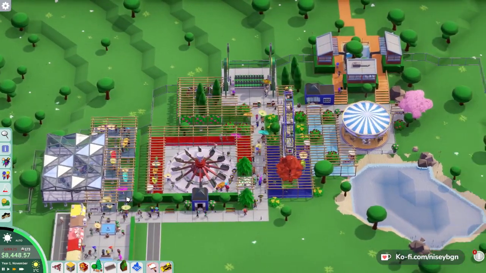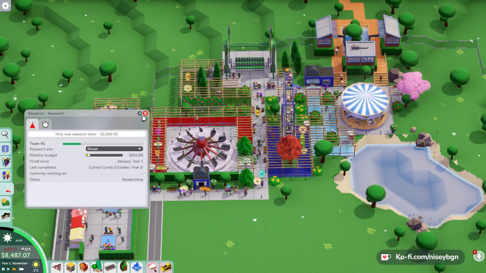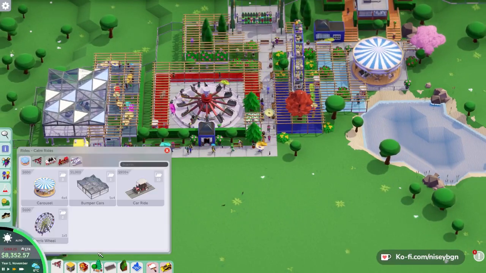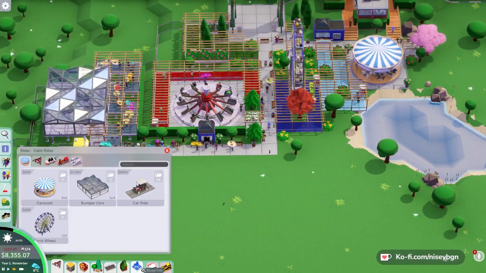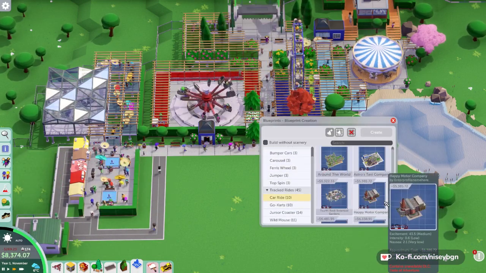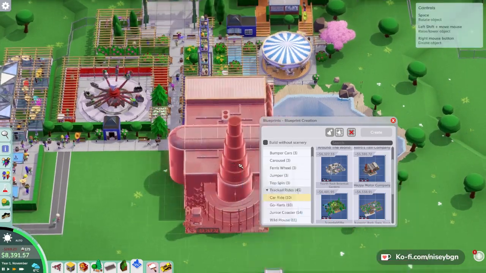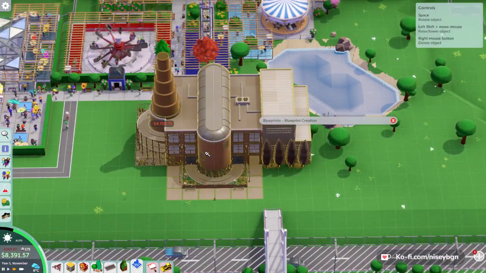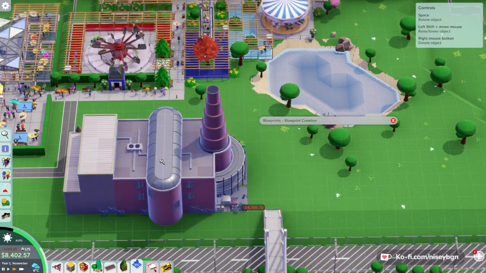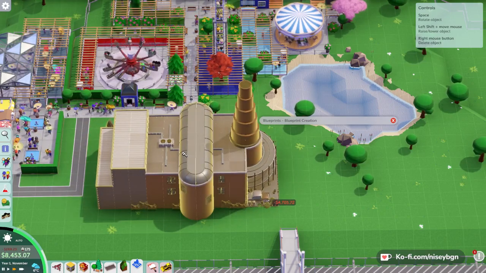Alright, we really need to move on to another ride. Yes, cotton candy. Let's have some food, please. Car ride. A small compact car ride. Venture. I think your entrance is like here.